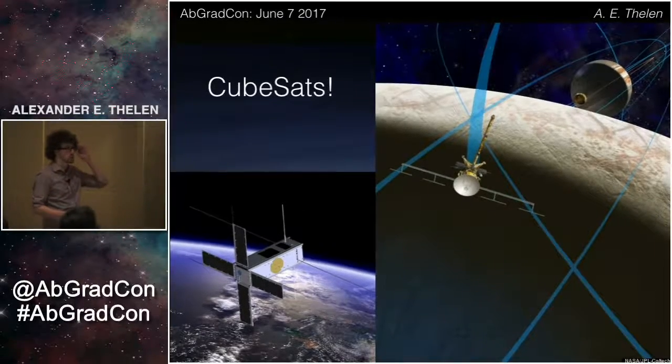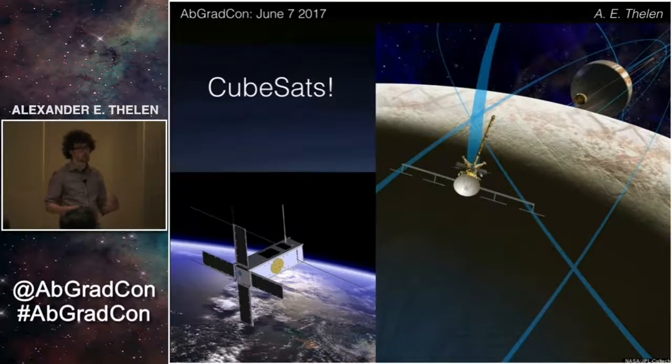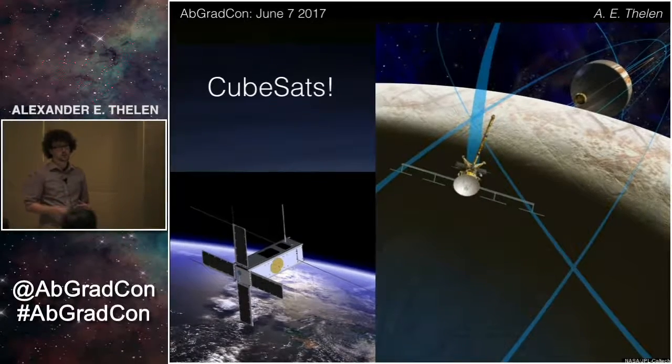It was a concept study, but they called on a bunch of universities. And I personally felt like it was a great way to get involved in taking your science, making it manageable, making it small, and then saying, this is something I can only do from space. And CubeSats really allowed you to do that. They're small, and they're cheap, and they're modular.